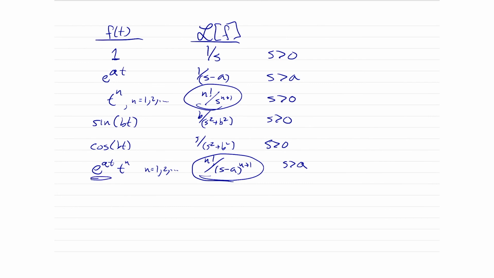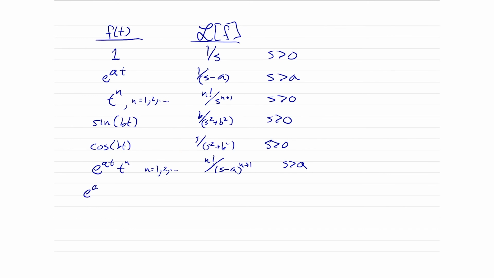When you multiply by e to the at, one of the properties we're going to see is that you end up shifting the Laplace transform. That's also how you get from here to here. If you want, you can still go through and do integration by parts and do all the other stuff that you did back up here. But you can save yourself time once we learn the table of Laplace transforms to jump from this guy down to this guy, right?